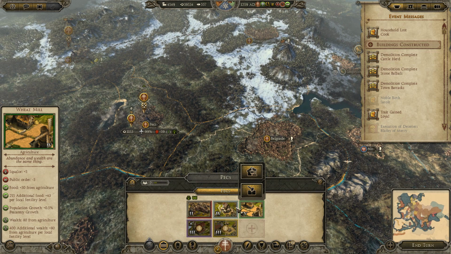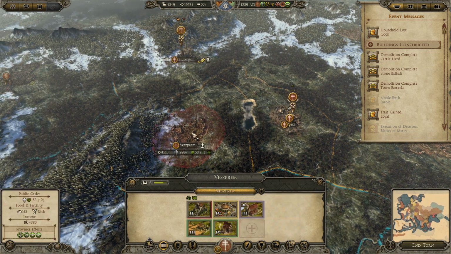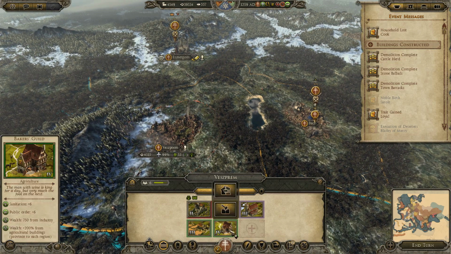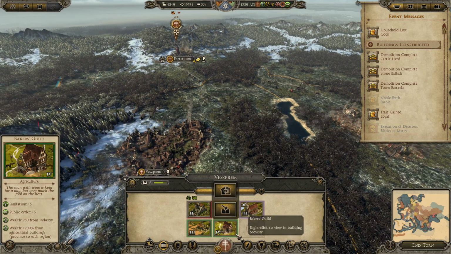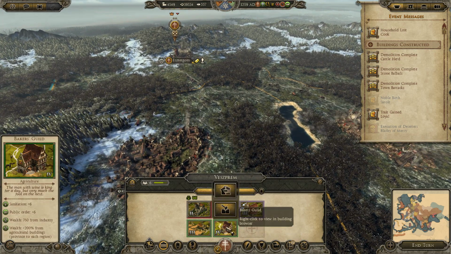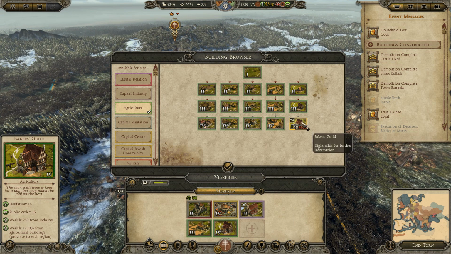The only building that these guys actually have in comparison to the Scots is the bakery, but I think it is a really nice building, and it's possibly better than the distillery that I think it replaces. So what the bakery basically does, at the highest level, it gives you 6 sanitation, 6 public order, and 750 wealth from industry. What it also adds is a 200% wealth increase from agricultural buildings.